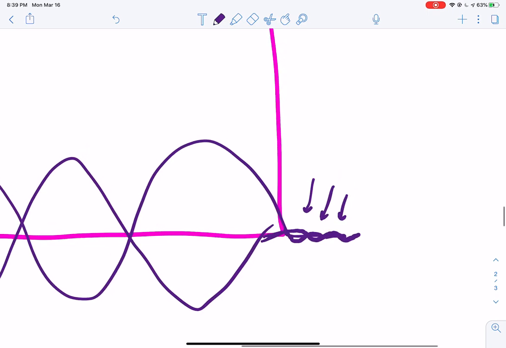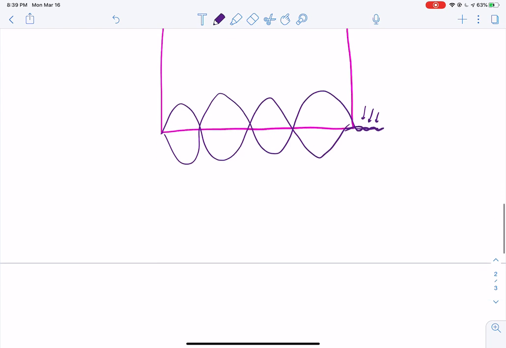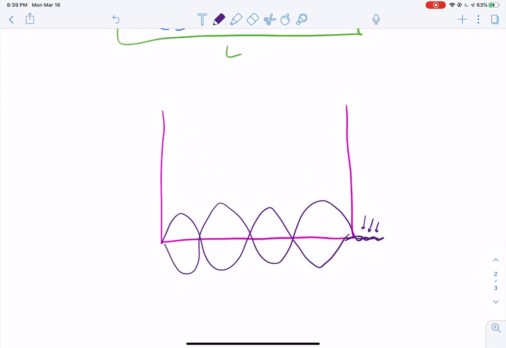Again, the wall of this container requires an infinite amount of energy to pass. Yet in quantum physics, using wave functions, we can see that there are going to be some electrons slightly outside of it. Let me give you an example of where this is actually used in the real world.